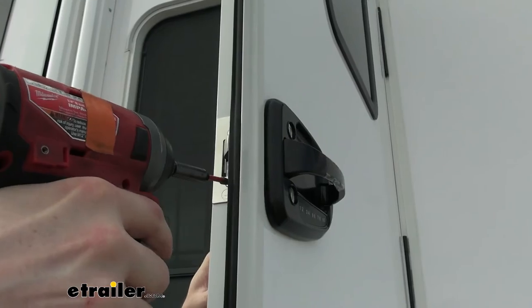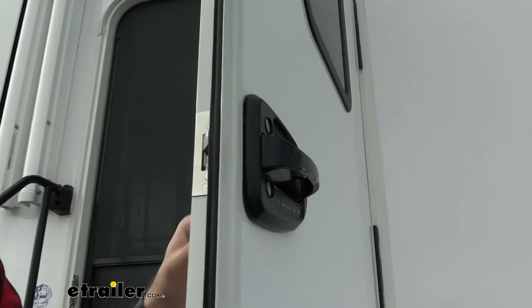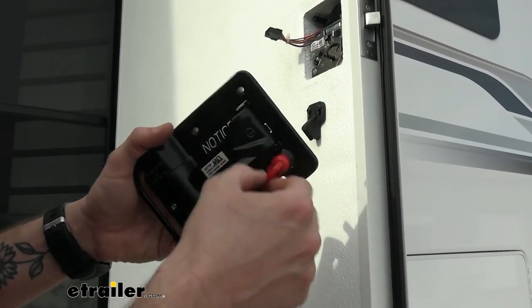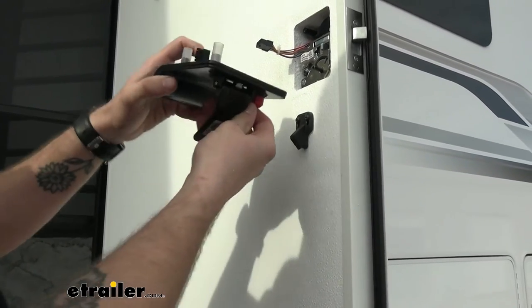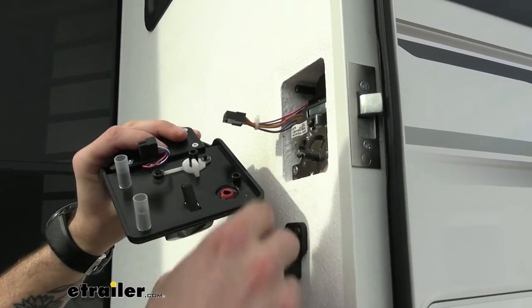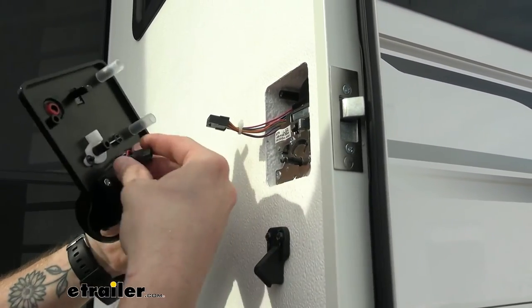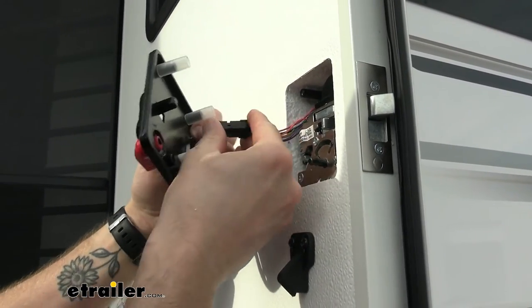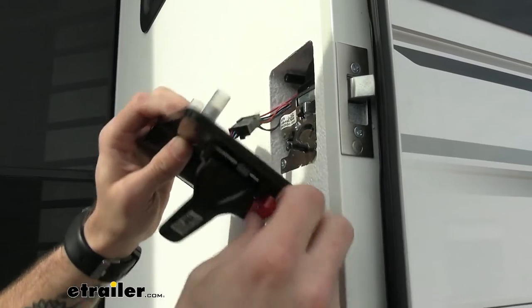And now we can fully tighten it down. Now with our interior plate, we're going to have to make sure that we angle our lock here. This is basically your deadbolt, just so that it matches up because it does have a D shape to it. We want to make sure that we're matching up to that, and we also need to hook in our wire harness. So we'll pop those together.